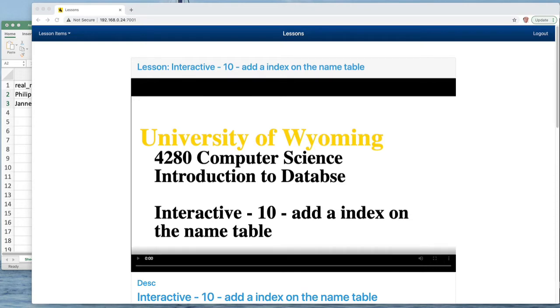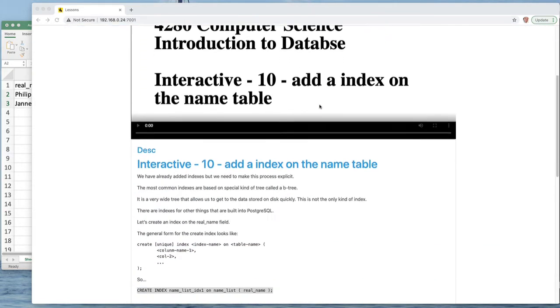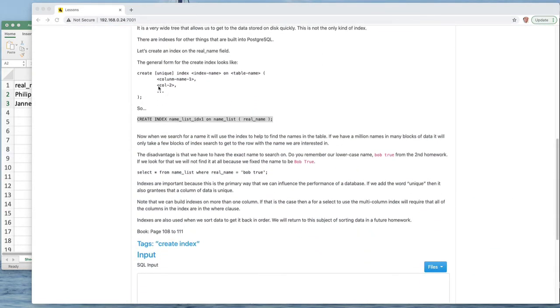All right, let's add an index to the name table. And we're going to do this more than once, but quite often you have many indexes for a single table. But in this case, your create index looks like create index, optionally unique index. The name of the index, which I usually have the table name included in the name of the index, and then something, because on each table your index names need to be unique so that you can find the things later if there's a problem, replace them, change them, drop them, whatever it is you need to do to them.